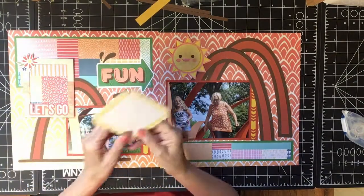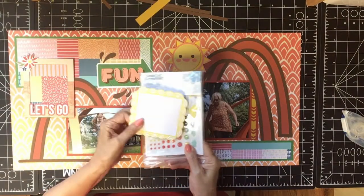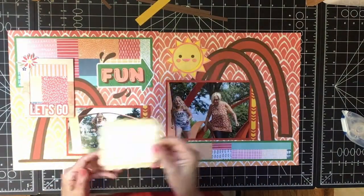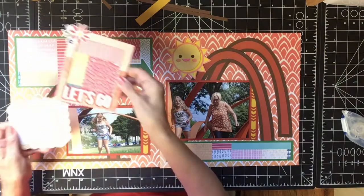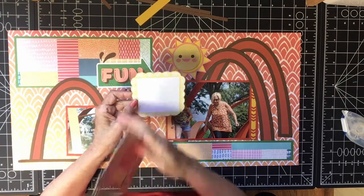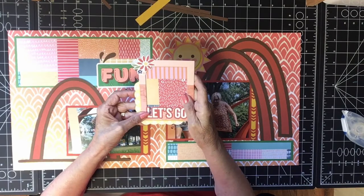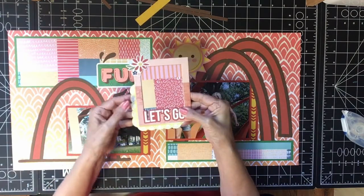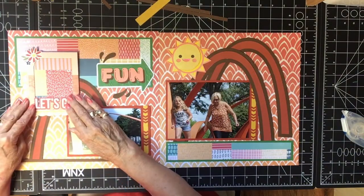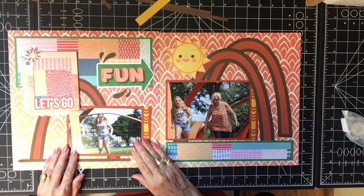And then I found this in Creative Memories Feeling Bright embellishment collection. There's a whole bunch of fun things. I actually used that on the previous page I did. And I decided, I don't ever journal, so I decided I would like to use this up. I love this little border. And adding more yellow to this side of the page, I just thought I would do that to this frame and stick it on here. And I think it's cute because I really don't journal, so those things are a waste. So I use them up in different ways.